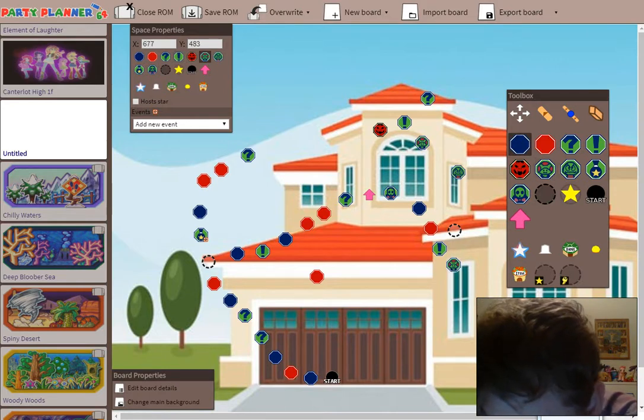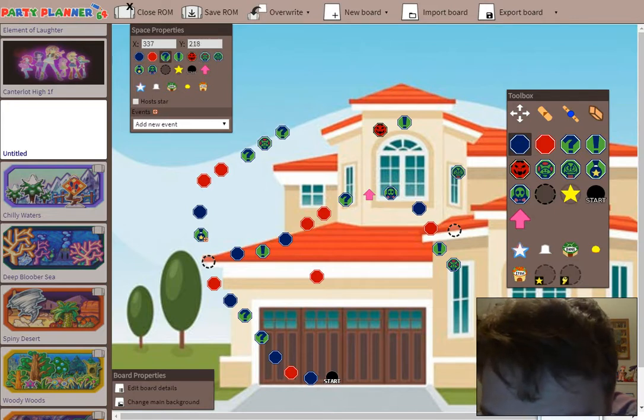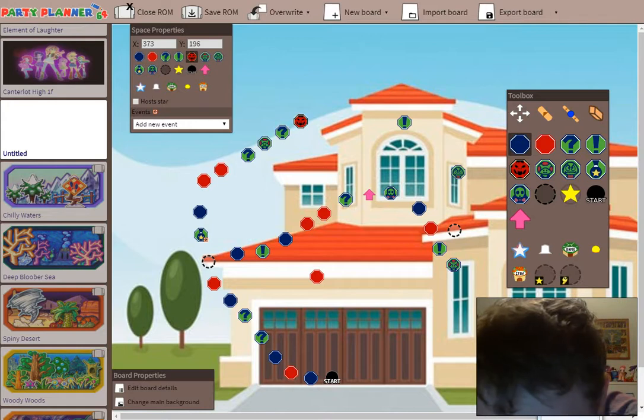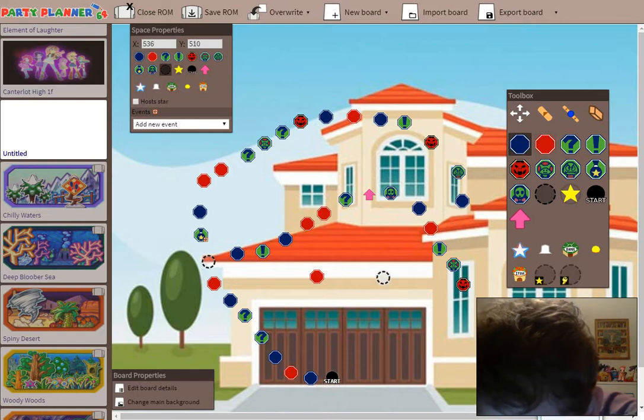Item spaces, you already know what those do. They give you item mini games, or they could give you questions about certain things. All that good stuff. Put a Bowser space right there. A Bowser space right there. Let's put a couple Bowser spaces in here just to get it looking a little bit intimidating. And since it's already a chance time space there, why don't we just connect these paths here? So there's that, and there we go. And then this right here connects to there, and there you go.